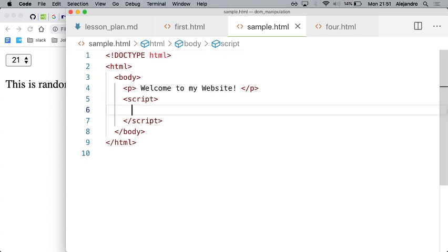And for some reason, I want to remove this p tag and just leave a blank page. Who can give me a good use case for removing an element from a page? Like in the real world, when would you remove an element from a page?